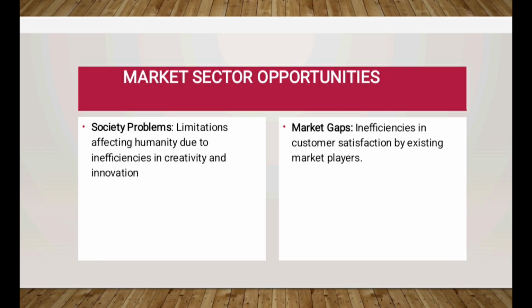So this is what will happen when you start listing down problems in society which guidance and counseling is an answer to. The natural genius within you, your natural ability to guide and counsel, will start bringing ideas in a creative and innovative way to address those problems. And as that starts to happen, you will discover you have started becoming an answer to those problems in society. And what you'll start addressing is the limitations affecting humanity due to inefficiencies in creativity and innovation in the marketplace.